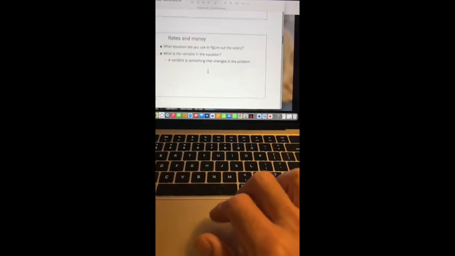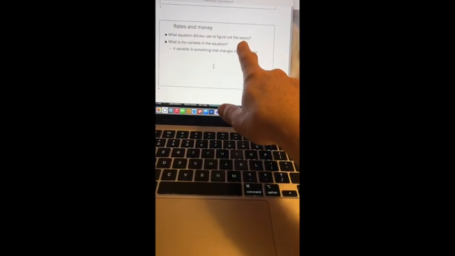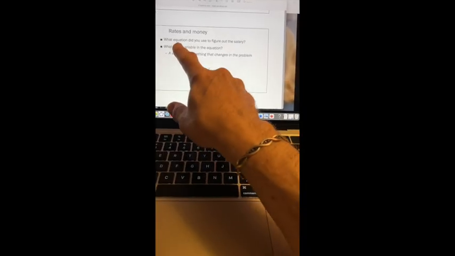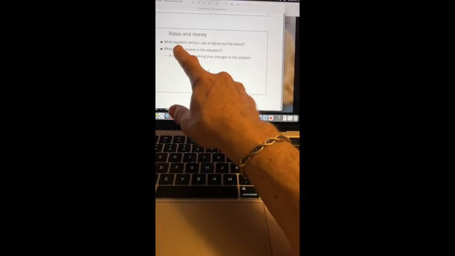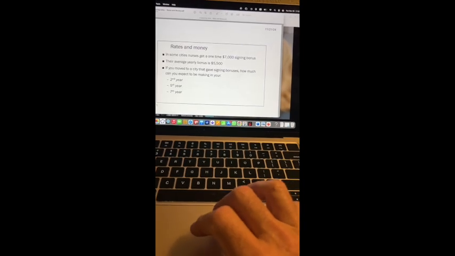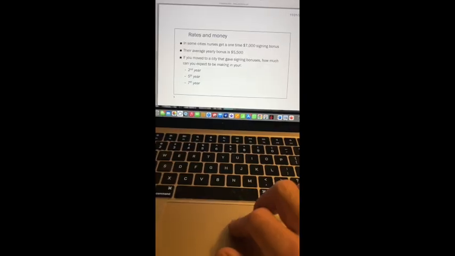So here's the second page. I asked you to write an equation. Now, I'm going to show you that in a minute, although it's 69225 plus 4,000 times how many years you've been working there. Let's take a look at that equation. That's the second part to the word problem. This is on page 3.